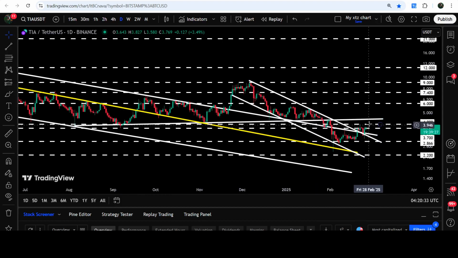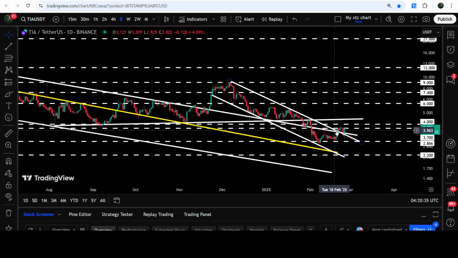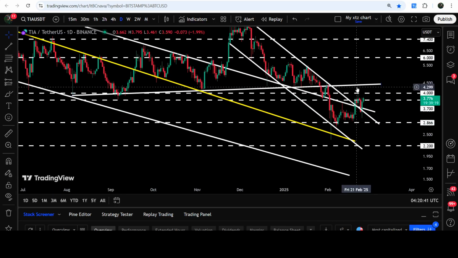We got so many rejections, and therefore to continue this move to the upside, we will still need to break it out. By the way, here we also have this uptrend line resistance as well, which is coming from the month of August 2024. We had a bounce here and then a bounce here, and so many small bounces here. After the breakdown, it flipped into resistance. We got rejection here. And this time the price can hit this resistance somewhere here, approximately at $4.40.